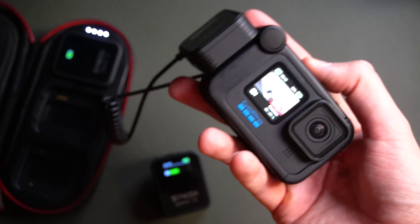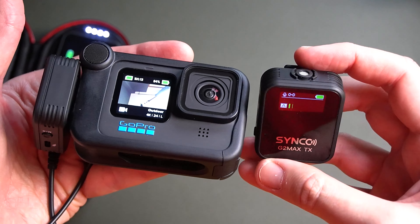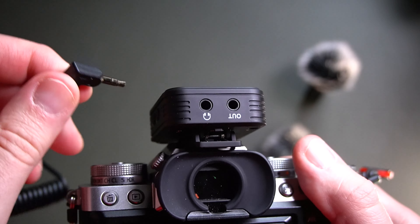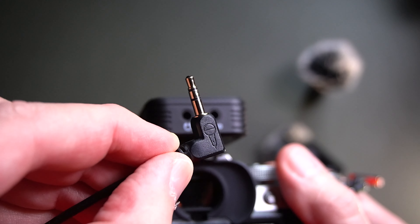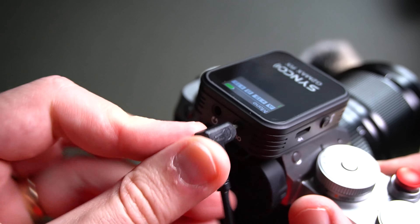A wireless microphone like this is the best solution. I'm not even feeling it on my t-shirt — I'm really amazed. I'm recommending this product. It's so easy to have portable, good quality sound now. Pair the Synco microphones with a small camera like GoPro, or with a more professional camera like the Fujifilm XT5 or Sony A7C, and you will have great sound quality wherever you are, with freedom of movement and no worries. Check the links in the comments and description if you want to be free and have great sound quality in your videos.